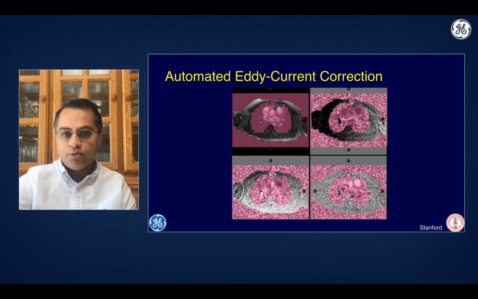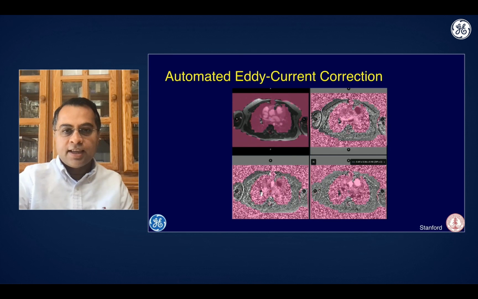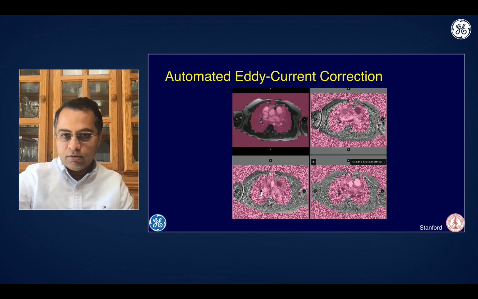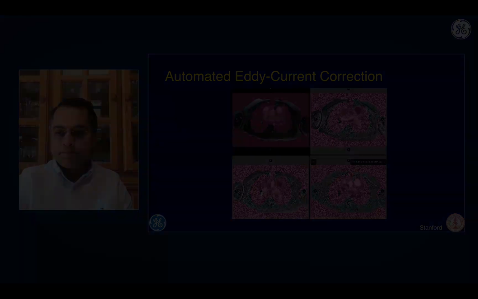So here you're seeing images before the correction is applied, and you're seeing the velocities shown in the right-left direction, AP and SI. So for instance, if you look at the top right image, you will see that there is a shading across it that is from dark to bright, and that is reflecting the eddy current errors. So now you'll see that these get corrected with this automated correction approach, and so now you have accurate velocity estimation. Again, this all happens behind the scenes. You can touch this up if you want to and hand tune it, but for the most part, this is all automated.